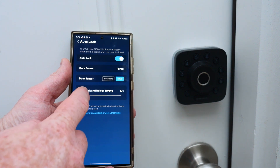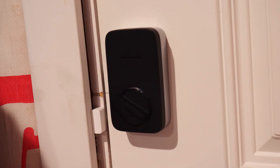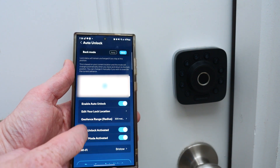The auto-lock time can be adjusted so it's not locking the instant you enter — you can have it set for a few minutes after you get home. Sometimes I have this turned off because the kids are in and out all day, but I like to turn it on at nighttime so the door locks at a certain time and I know my home is secure. There's also a door sensor that attaches so it knows when your door is actually closed and will only lock when the door is closed. The app will notify you if the kids have left the door open. You can also have the door auto-unlock when you arrive home — when you get within 1,000 or 300 meters of your home, it automatically unlocks, you go in, and then as soon as you shut the door, it automatically locks behind you.